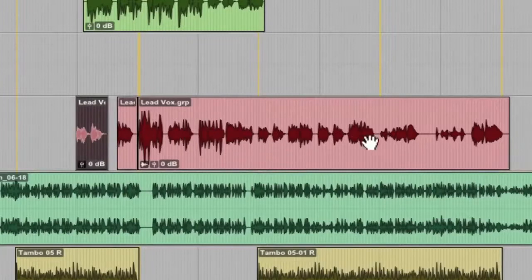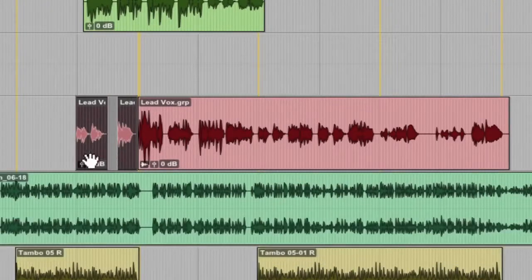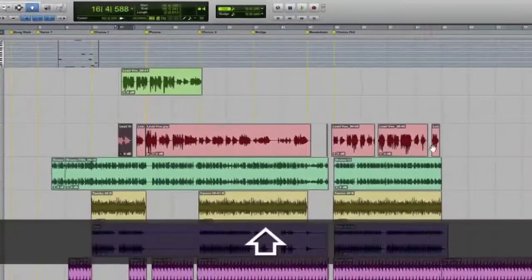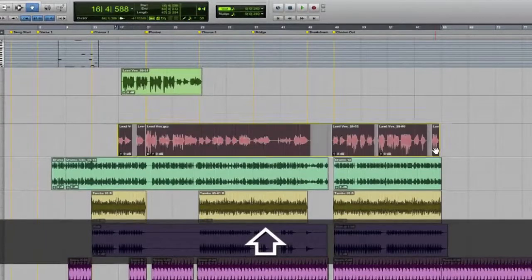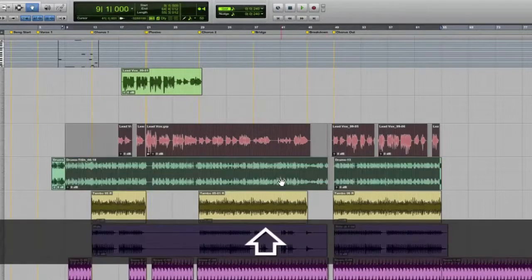Simply grab the first clip you want, then holding Shift, click on the next adjacent clip to additionally add that to your selection. If you want to grab a larger range of clips, just click on your first clip and with the Shift key held, select the clip farthest down your track lane, and that clip, along with all the other clips in between, will be selected. You can also make like selections across tracks vertically.